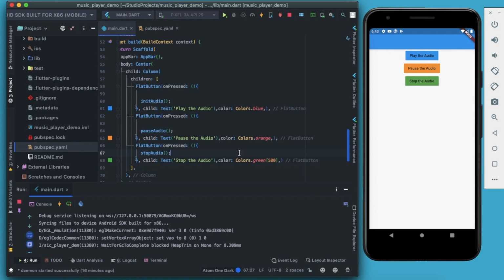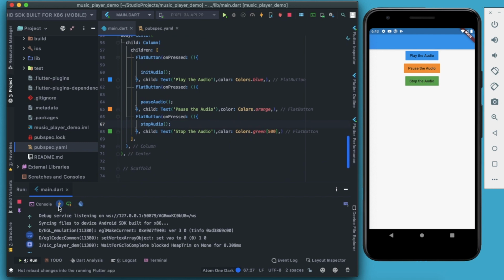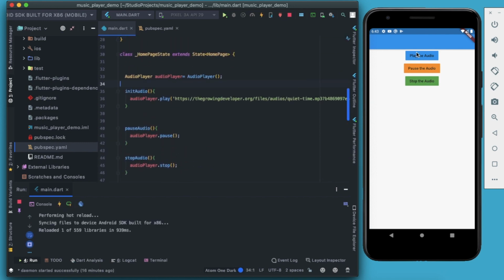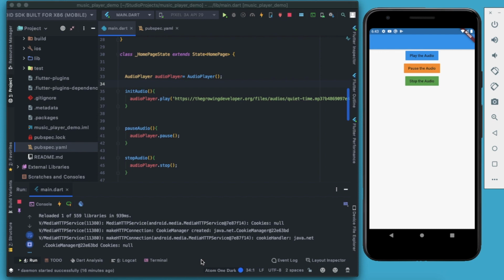Let's save all this and try it. I'll click on the play audio button, wait for a minute, and let me increase the volume. I hope you're able to hear the audio.